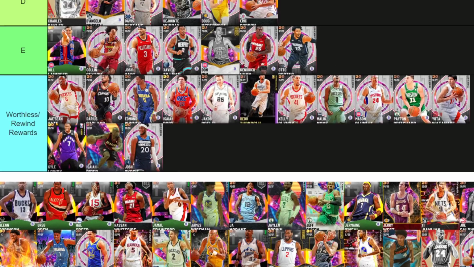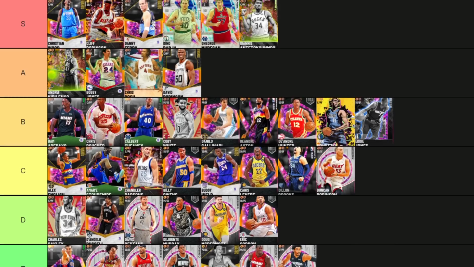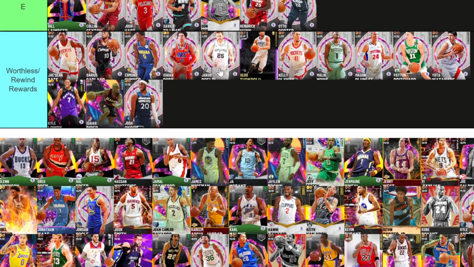Giannis, S. Again, still not quite as good in terms of individual shot creating as the other Giannis, but still. At the end of the day, he defends equally as well as the other Giannis. He shoots equally as well. Actually, he doesn't shoot equally as well. He shoots almost equally as well. And he dunks equally as well. Like, the only difference is really the dribble style. If you're not using Giannis as a primary ball handler, this Giannis is still fine to use.